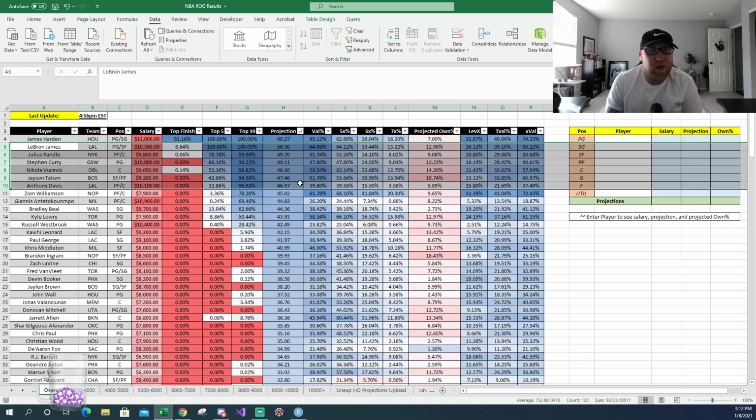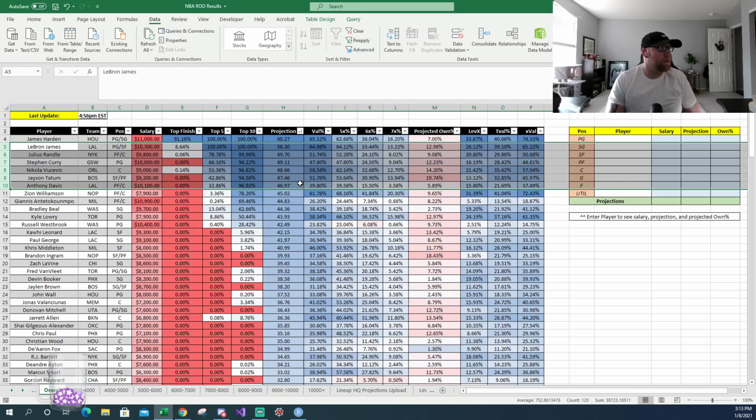That being said, it's really not that great of a matchup for power forwards and centers. His projection is relatively low at 46.97. Even with the boost of LeBron James being out, I would think that probably boosts him up to maybe 54 or 55. It wouldn't be as big of a boost and as nice of a projection as people would think. If this was a better matchup, then yeah, he'd be projected somewhere in the 59 to 60 range, but he's priced appropriately for LeBron James sitting, as is LeBron James priced appropriately for Anthony Davis sitting. You're not really getting huge values on either one of them, even if the other one sits. So is it a spot to pay attention to? Absolutely. Is it a spot that I think is slate defining? I don't think so.